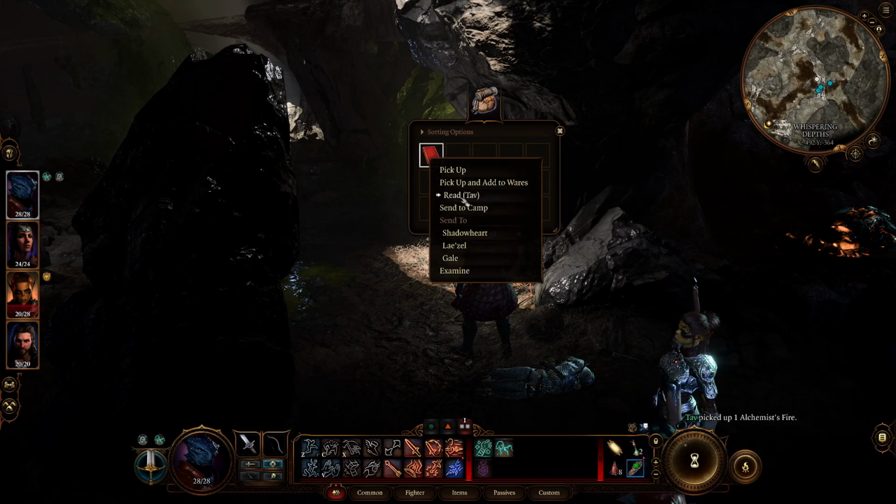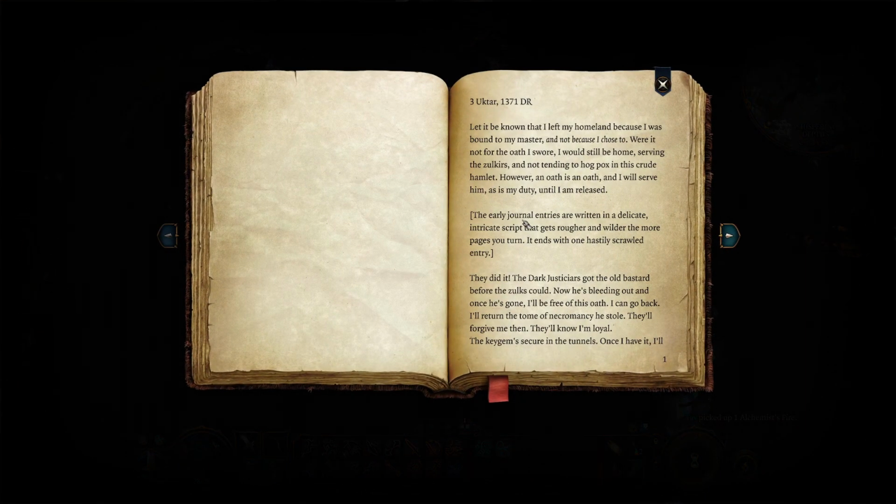Apprentice's journal. 3, Uktar, 1371 DR. Let it be known that I left my homeland because I was bound to my master, and not because I chose to. Were not for the oath I swore, I would still be home, serving the Zulkirs and not tending to hogpox in this crude hamlet. However, an oath is an oath, and I will serve him, as is my duty, until I am released.